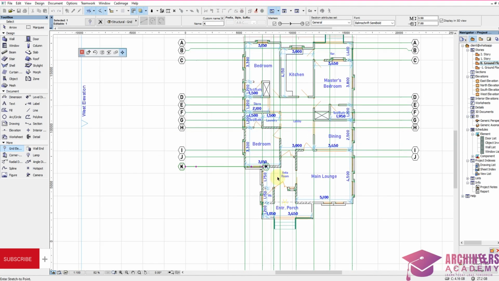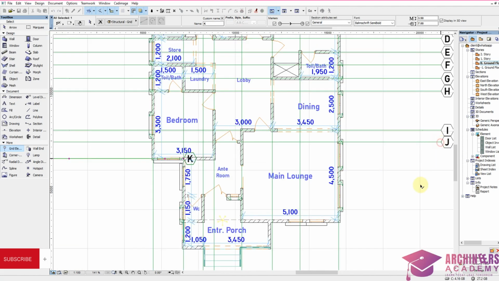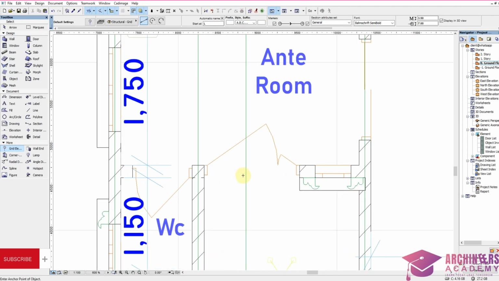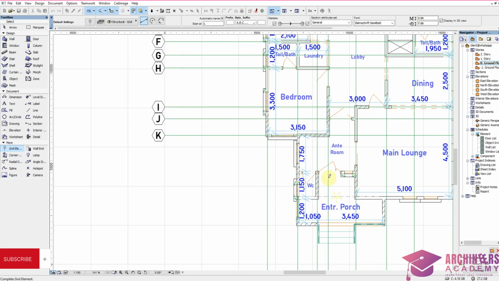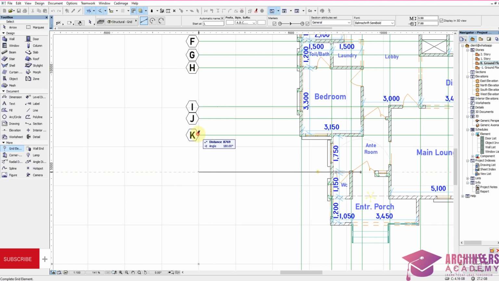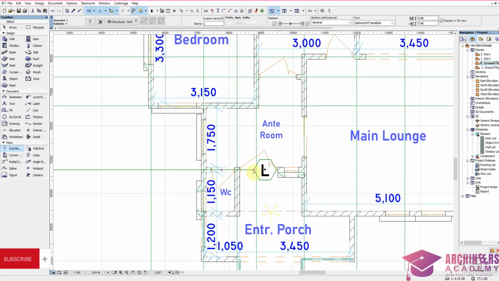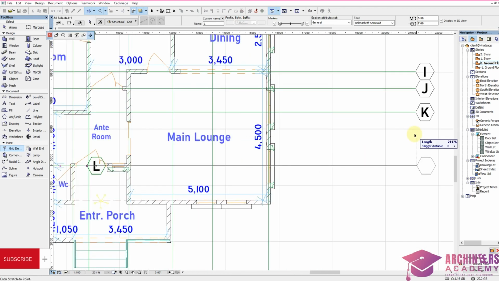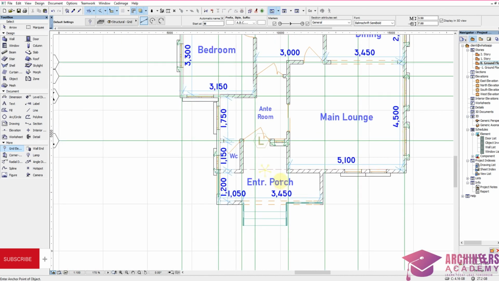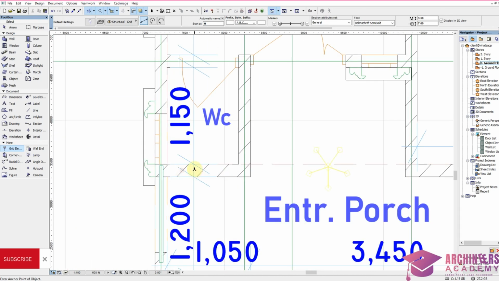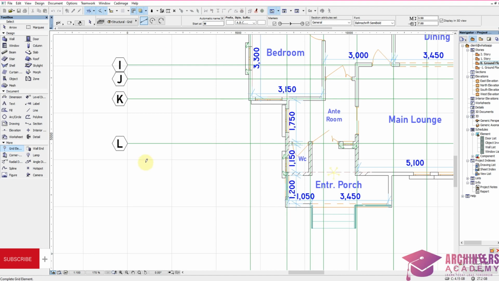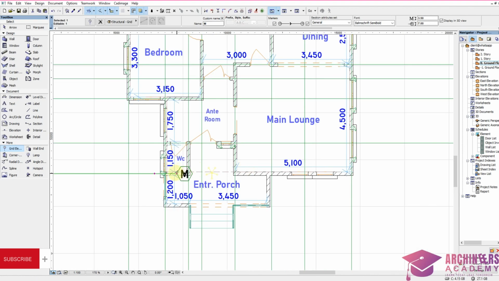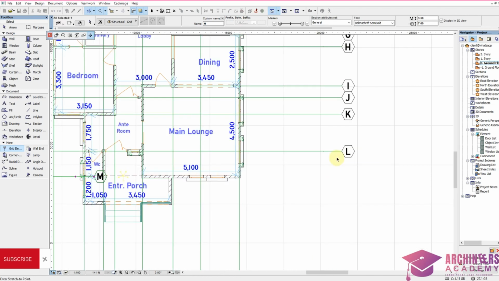So right now I'm trying to do a complete working drawing. I'm done with my floor plan design and I've produced this perspective and it has been approved by the client. So I'll then move over to working drawing. When I'm done with that, I'm almost done with my grid. So with this grid line, I'll be able to start opening up my elevations, sections, and other things.